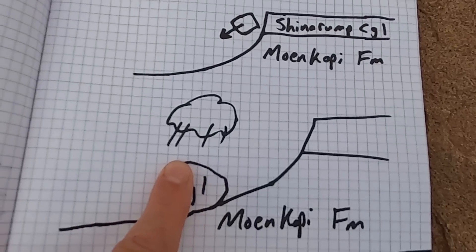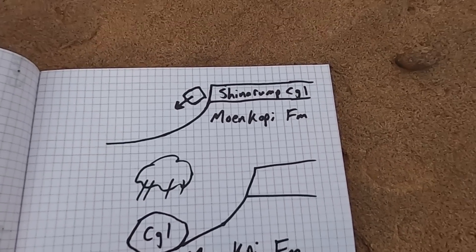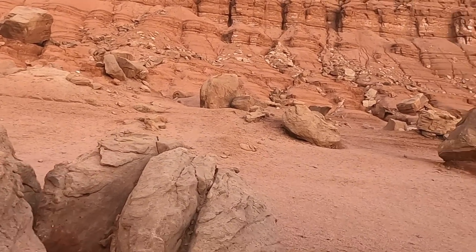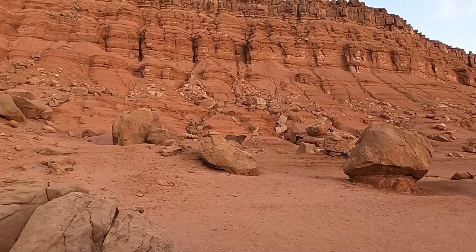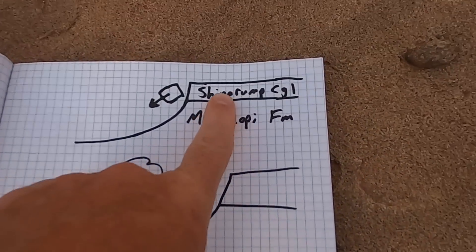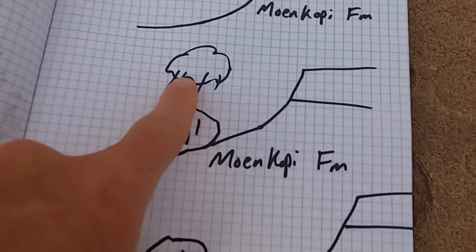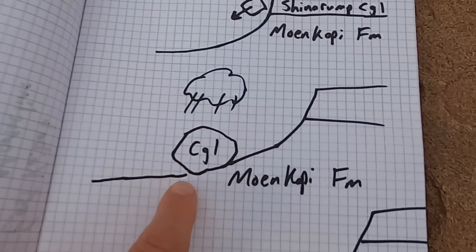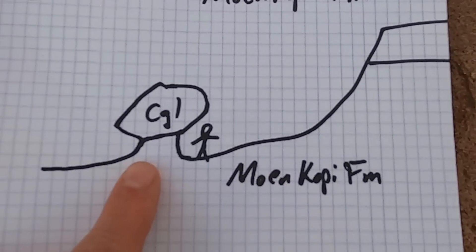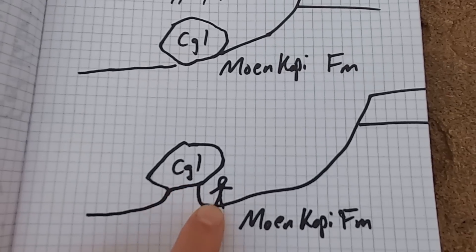We're in the Colorado Plateau region of northern Arizona, where there are a lot of flash floods and heavy thunderstorm activity, especially in late summer. Notice that the Moenkopi Formation here has virtually no vegetation — no trees, no grasses to absorb moisture during big flooding events. The conglomerate is much harder and more resistant to weathering than the soft Moenkopi, which is why it caps the mesa. As rain falls, the conglomerate protects the Moenkopi beneath it, while erosion happens along the edges. Over time this creates a little pedestal of Moenkopi Formation capped by the large boulder of conglomerate.